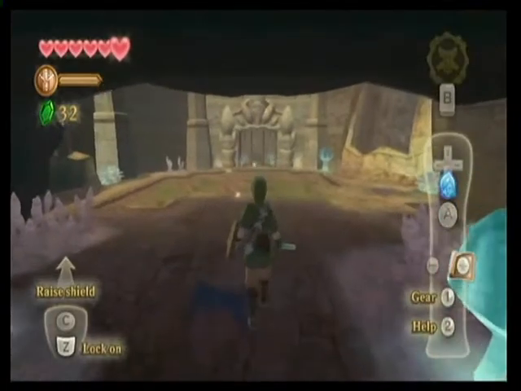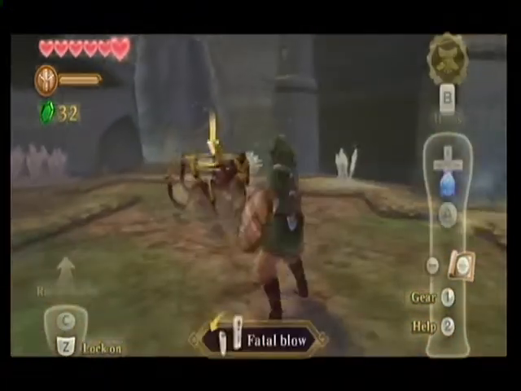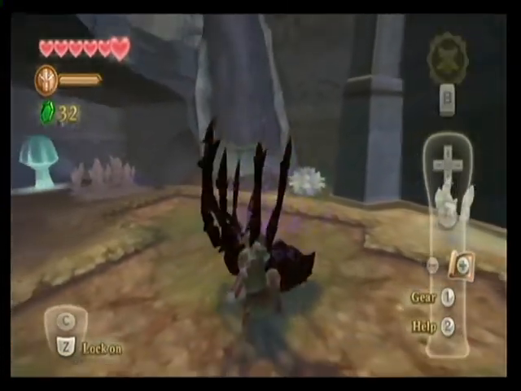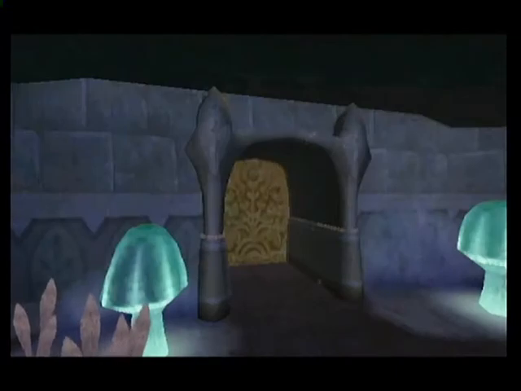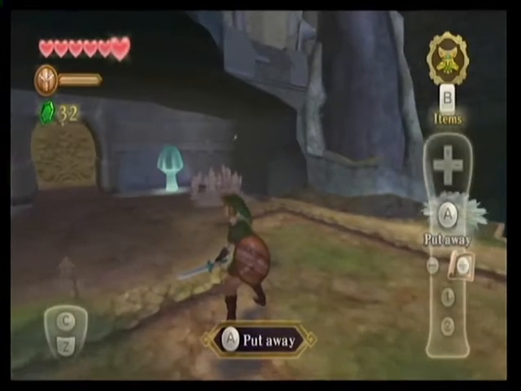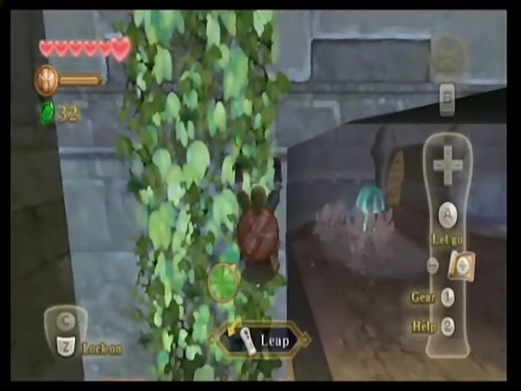It's a trap. Do we have another mini-boss in here? Nah, just another Skulltula. That seems a lot easier when they're just on the ground. Yeah. Just flip them over, and fatal blow. Flip them over. Alright, I'm done. Shut the fuck up. I said I was done!